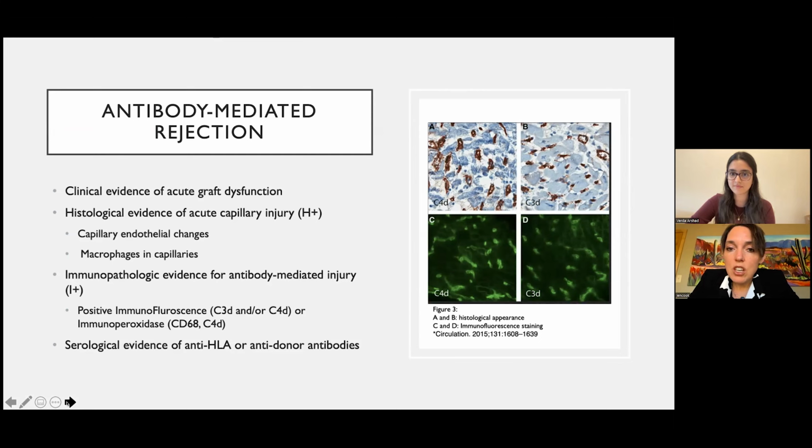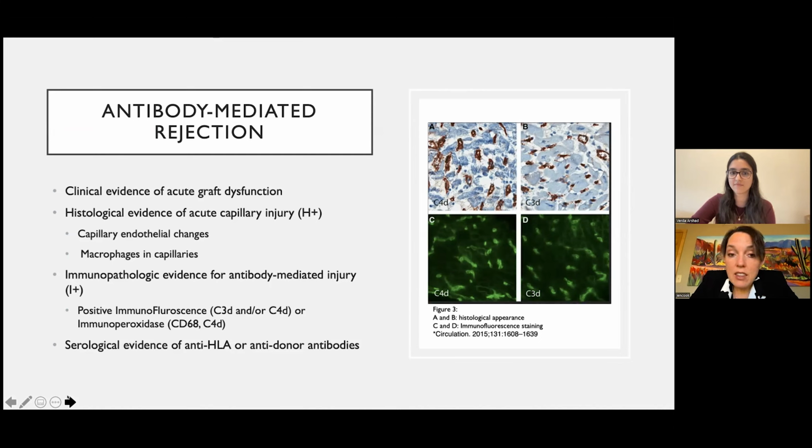And so we do that by looking for complement byproducts C4D and C3D. And so in this image here, we see C4D and C3D on top by the histological appearance by peroxidase staining, and then on the bottom, the immunofluorescence staining. And so immunofluorescence basically is, when they look under the fluorescence microscope with tagged antibodies to the C4D and C3D. And one thing we can appreciate here is that the lighting up of the C3D and C4D seems to be donut shaped. And this is how it is described when there's endothelial staining.